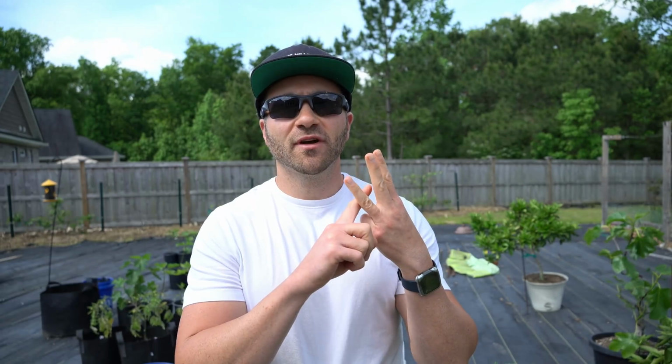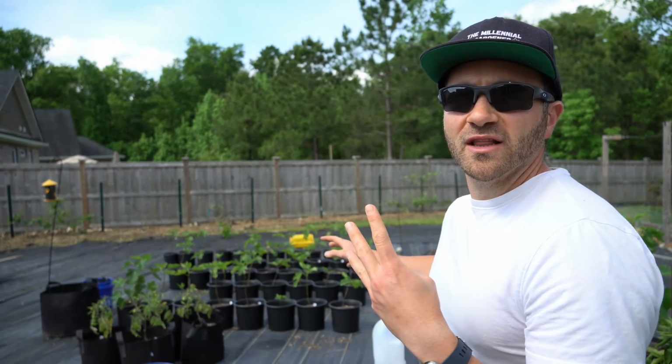I'll be trying to accomplish 4 different things with this trellis support system. Number 1, it has to protect my plants from blowing over because I live in one of the windiest places in the entire country here on the southeastern coast of North Carolina. Number 2, it has to be able to support a future drip irrigation system that I'm going to run in between all of my plants. Number 3, it has to be highly space efficient because I'm working with a very limited space for all of my plants here. And number 4, it has to look pretty good as well.